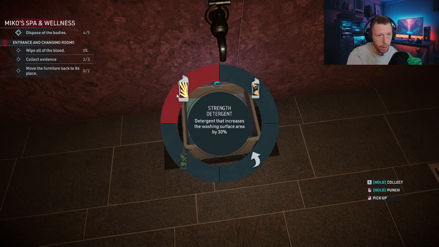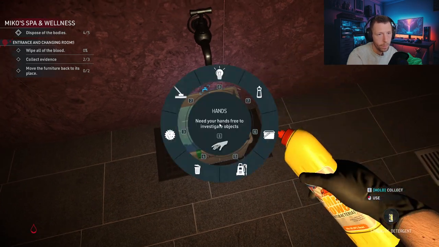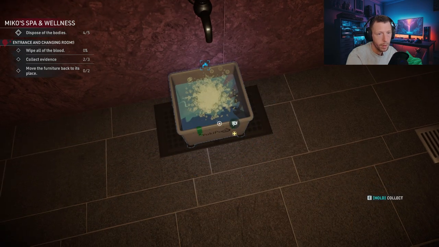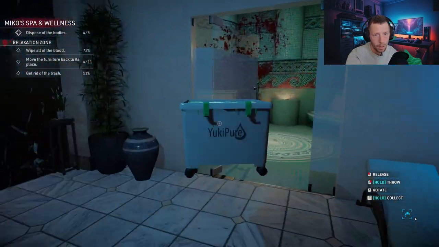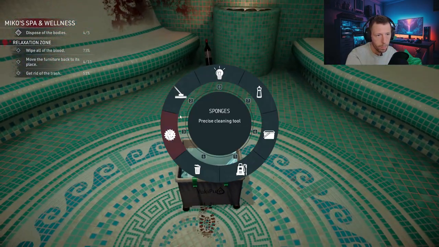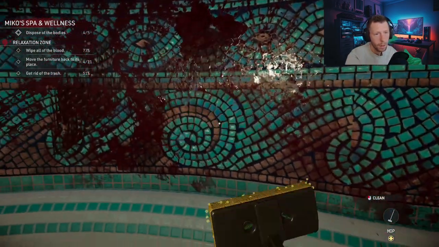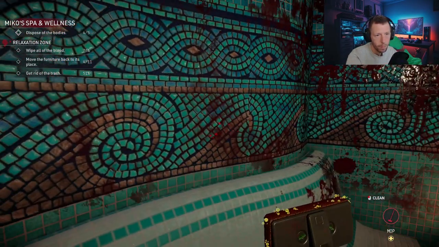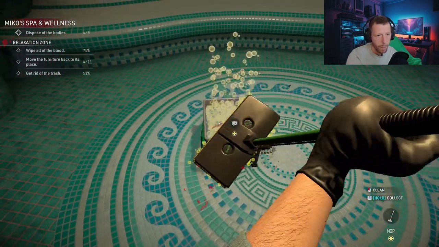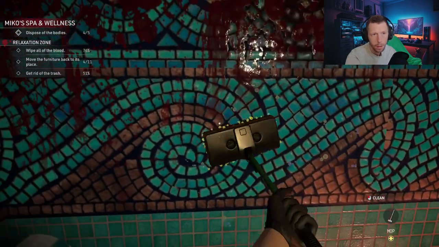Okay, we have no more of that detergent. Let's do this one. Let's make sure not to spill this. Be careful. So now we're cleaning a bigger area at a time. But I think that was the detergent we chose, right? Or was it difficult stains? A bigger area, I believe.